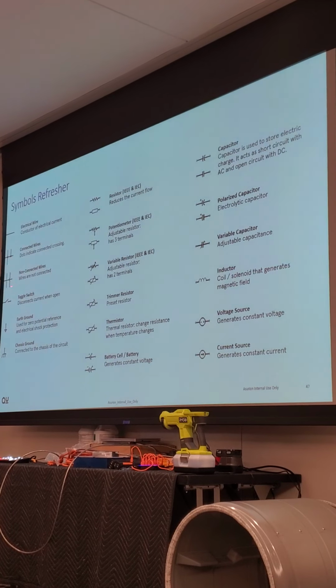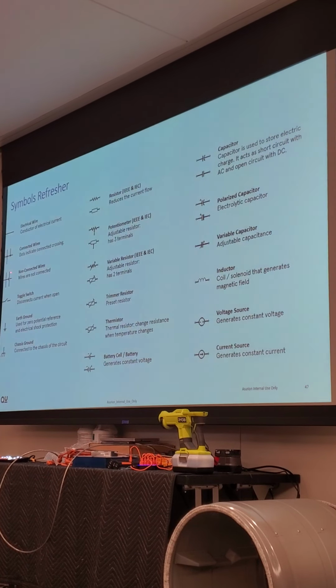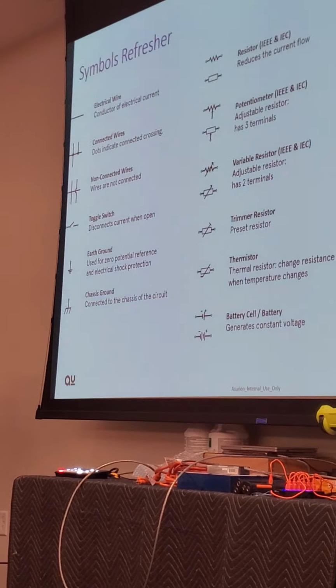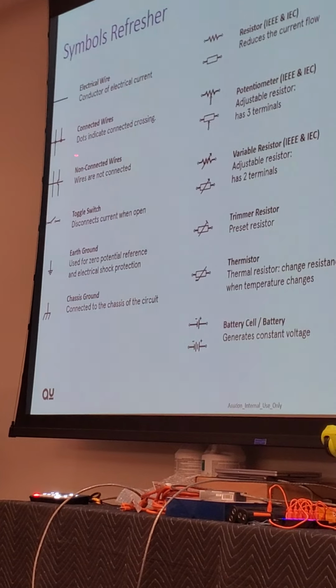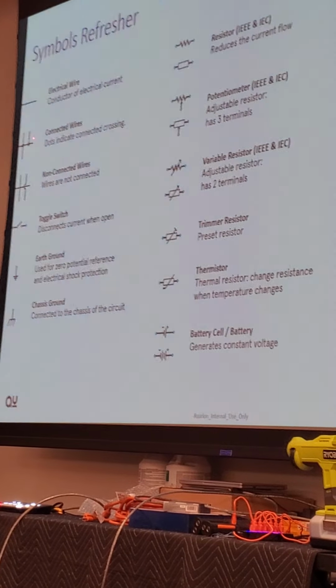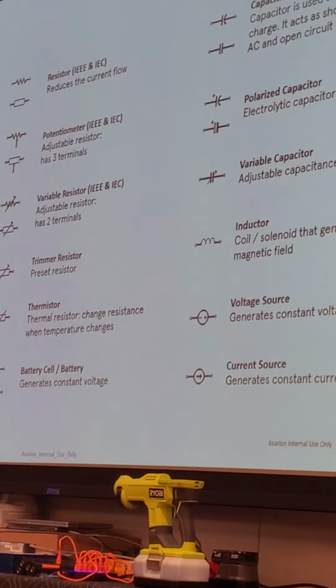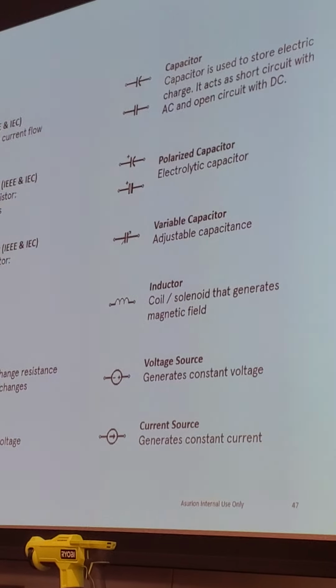So this right here is a non-connected wire. You see this on the diagram? It goes over the wire and keeps moving on, right? These are connected. Everybody keeps asking about the little red dots. That's your little red dots right there. They indicate a connection or a crossing in a wire that sheds power out further on.